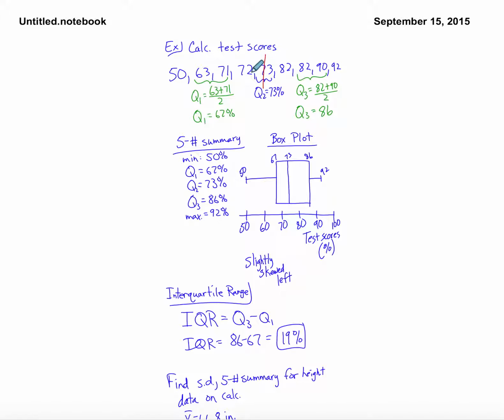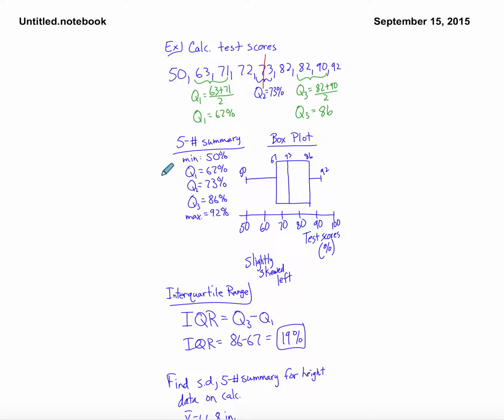And then to find your Q1, you find the median of these numbers down here. So the median of those would be somewhere between 63 and 71. Add those together, and that'll tell you Q1. Q3 is the median of the numbers above the median. Again, you don't include that median value. That's why that vertical line's there, to remind you that. And then you move yourself in so you get to the middle values. Then Q3 falls between 82 and 90. Add those together, divide by 2, and that tells you what Q3 is.